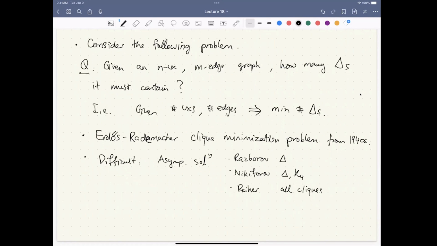And the exact solution is only known in the triangle case. This is by myself, Oleg Pikhurko, and Katherine Staden. This is the triangle case.